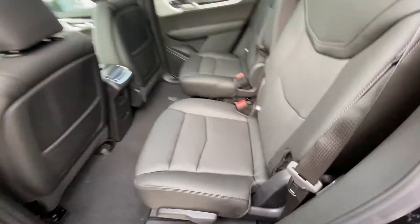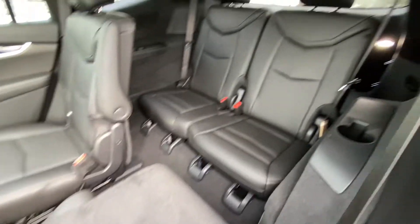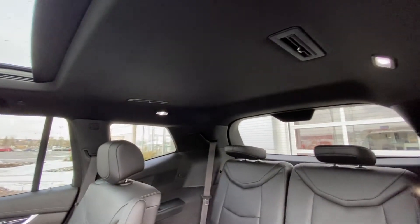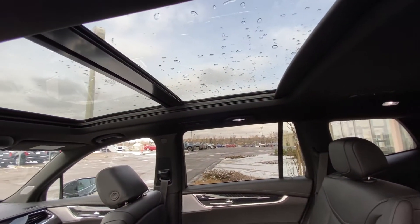Taking a quick look at the interior here: second-row captain's chairs, both leather-heated and car-seat ready. Folding down gives access to the third row — a 50/50 leather split, both seats car-seat ready as well. Over top, LED lighting with AC and heating vents, a black headliner, and a massive dual-panel sunroof.